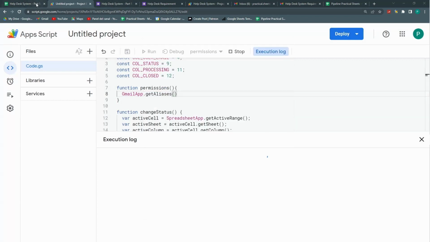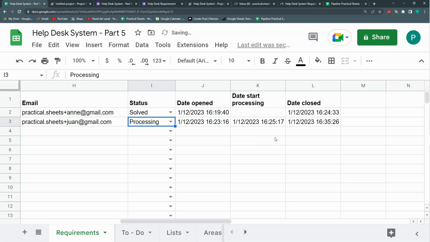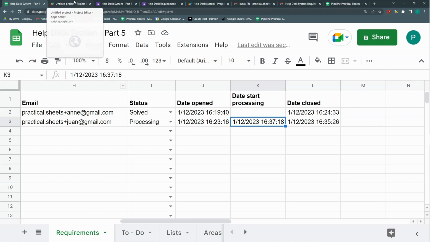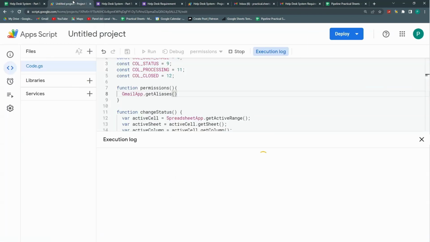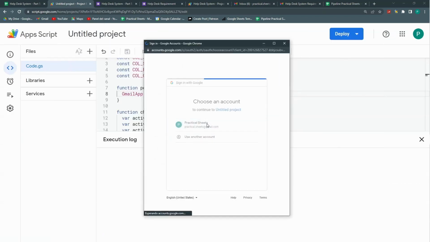So before doing it, I'm going to change this again to processing, and let's see if this changes again. Be careful with that, because the person could change it a couple of times to processing and this date will change. If you want that they cannot change it again, then we should change a bit some of the code and the formulas.